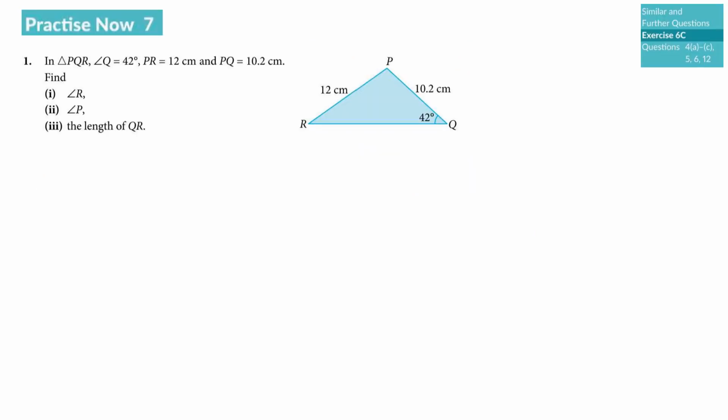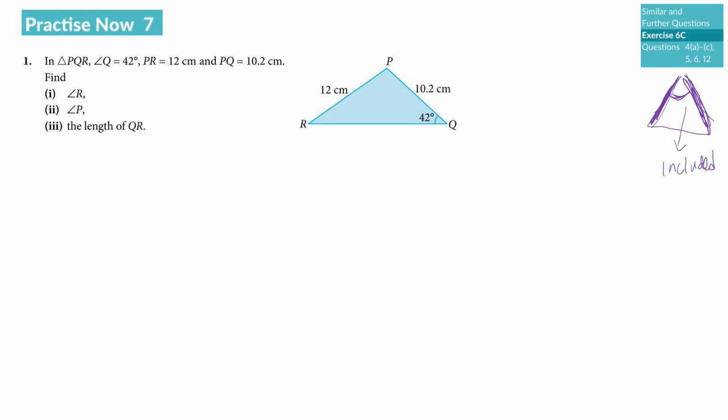Alright, let's look at another example. It's slightly different from the earlier one. In the earlier one, we were given two angles and one side. Here, you're given two sides and one angle, and this angle is not the included angle. What is an included angle? Just to give an example, if you're talking about this side here and this one here, the angle that's wedged between the two sides that are thickening it is called the included angle.